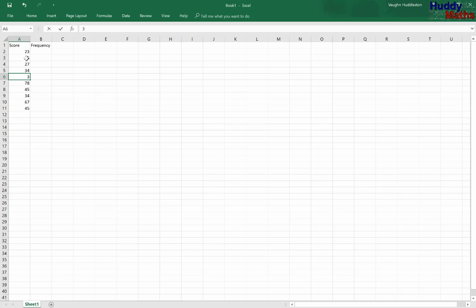So let's put in an ordered data set here, something like this, 54, 65, 77. Okay, so we've got our data in order because that's usually what we would do, and then they occur a different number of times. So this one occurs twice, this one, let's say, 3 times, this one twice, 5 times, 4 times, twice, 3, let's say 5 times, 6 times, 3 times that. Okay, so there's our frequency table.